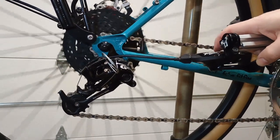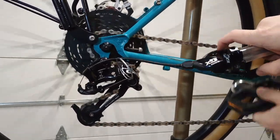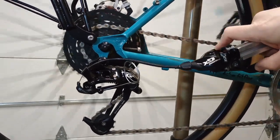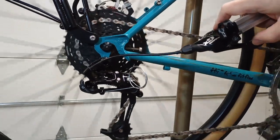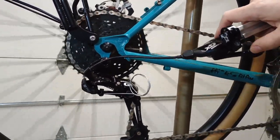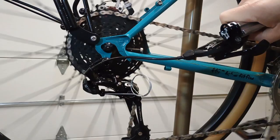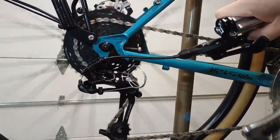Here you can see me shifting through the gears of a Link Glide cassette using a SRAM GX 10-speed shifter and derailleur, and a 10-speed chain. I found that this combination shifts quite nicely on the stand. It was easy to get good shifting with just a few turns of the barrel adjuster, and shifts were quick and crisp. I would test this combination on the road, but I don't have a bike to test it on — my main bike is set up as a road bike and I don't want to swap the handlebars. I encourage you to try this combination on your own.